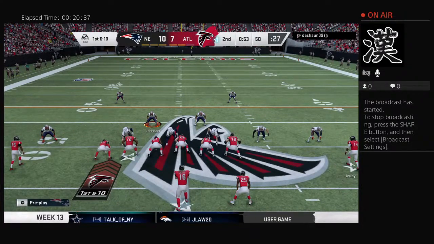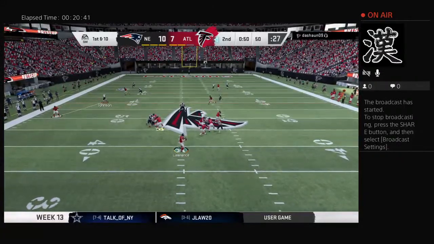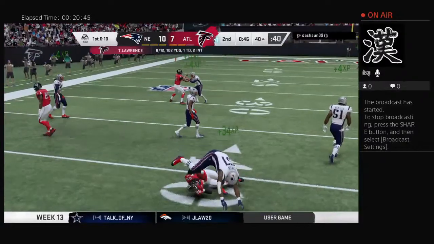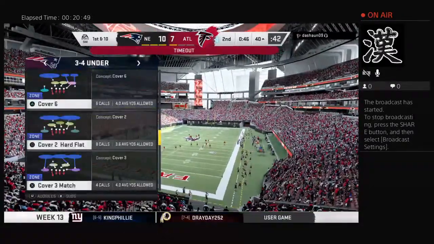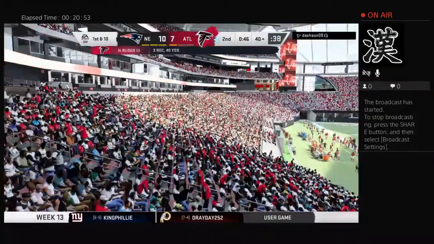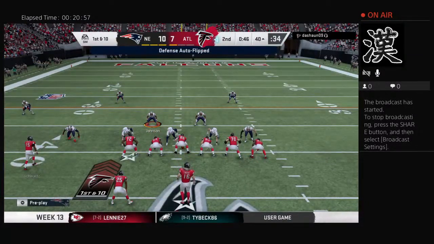57, Mike, 57. From the midfield strike, they'll look to throw. And he finds a man with a crossing route. And they'll work this down to the 40-yard line, tackled there. The Falcons going to use the second of their timeouts as the clock stops here with 46 seconds remaining in the first half.